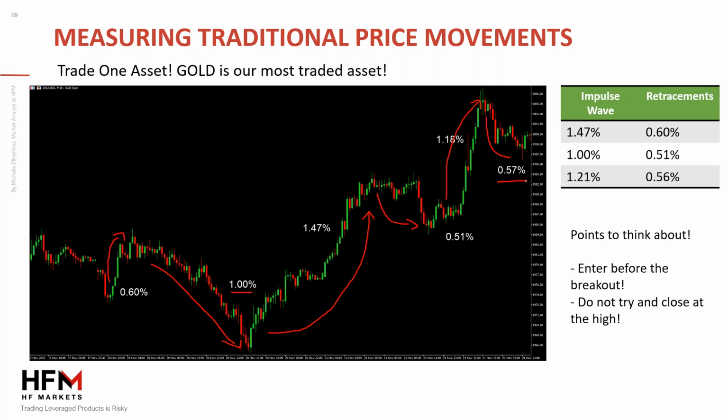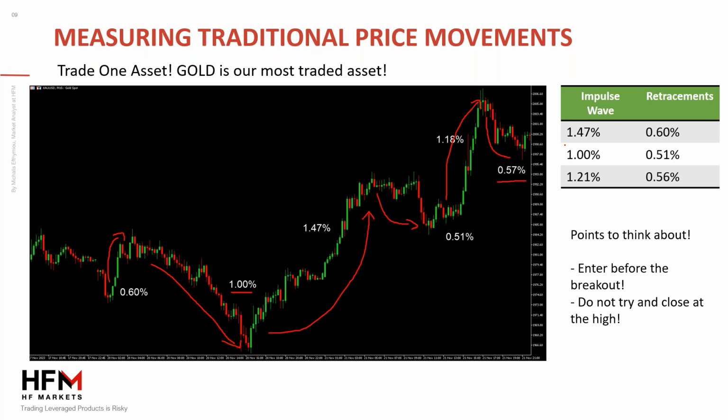Now, if you're able to do so, then you've got an idea. It's not 100%, it's not guaranteed, but you've got an idea of what type of price movement potentially you're going to see going forward. For this to be accurate, you're not going to measure the price movements this month, make a note of them, and then not measure again, because the price movements in 6 months' time may be a completely different style, completely different characteristic. So each time there's a retracement, each time there's an impulse wave, we measure, measure, and measure again.